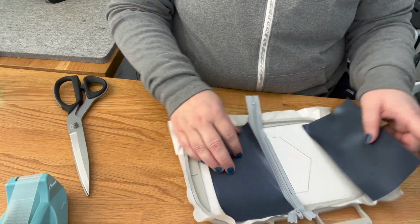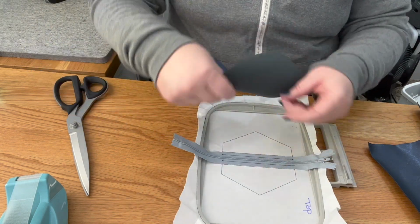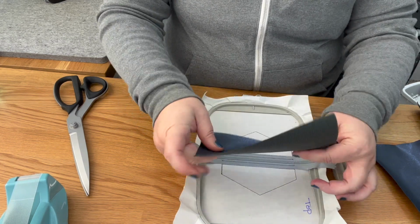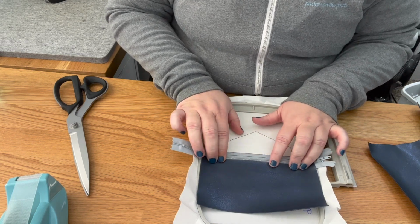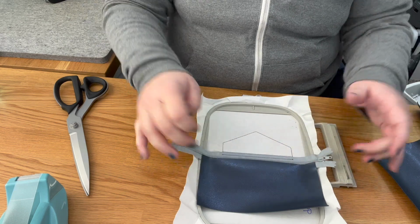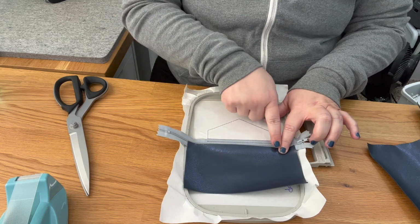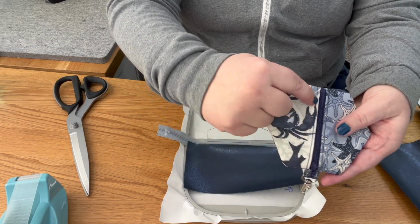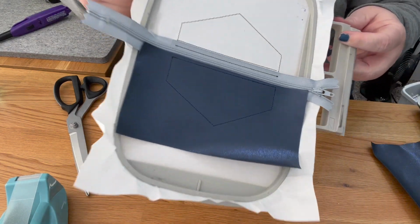Okay, so the first one that's going to go down is the top, this one right here. I'm going to get my edge, and this isn't a fold over like the fabric, we make a clean edge. This is vinyl and it doesn't fray, so you can just put it right up against your zipper right there, and you can tape it or hold it, and then we're going to stitch the next step. It's just going to stitch all the way around. Now remember, the line that goes right here is going to show, like a top stitch. Make sure you pick whatever thread you want. I'm going to go ahead and stitch that. I'll come back and show you. Okay, that's what it looks like right there.